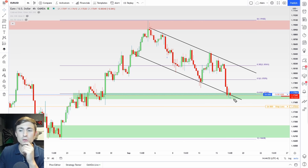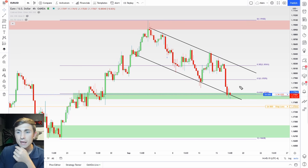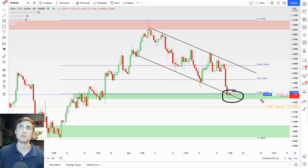I'm looking at EURUSD on the long side. I've drawn a Fibonacci retracement here from the recent low — I'm looking at the four-hour chart, by the way — to the recent high. We saw this really strong, impulsive move on the euro, followed by what we see now as sort of this consolidation or pullback zone on the four-hour chart. You'll notice we are in this channel, with price finding buyers at the bottom and sellers at the top. I'm interested in buying, and that's why I just picked up a position on the long side right around the 61.8% retracement.